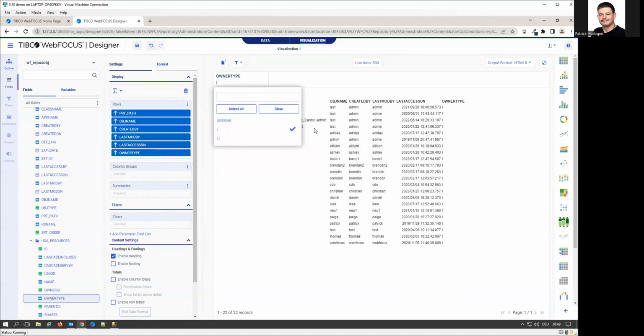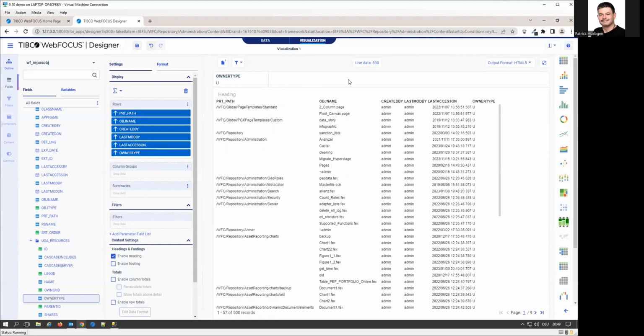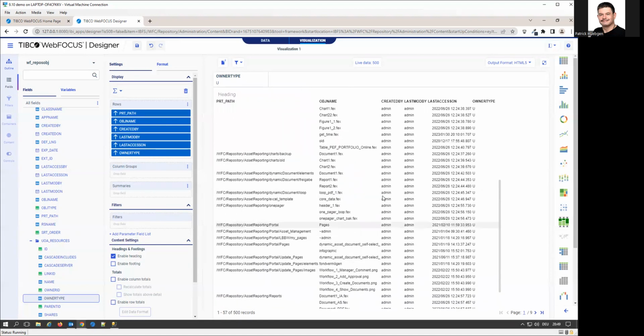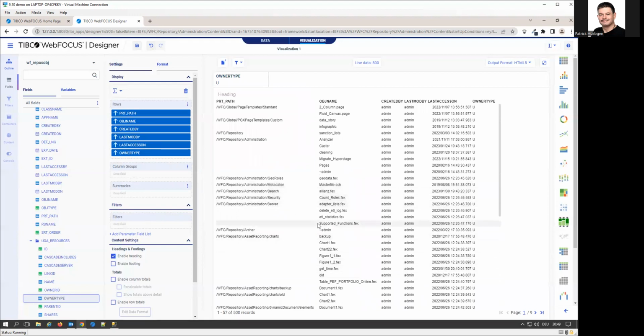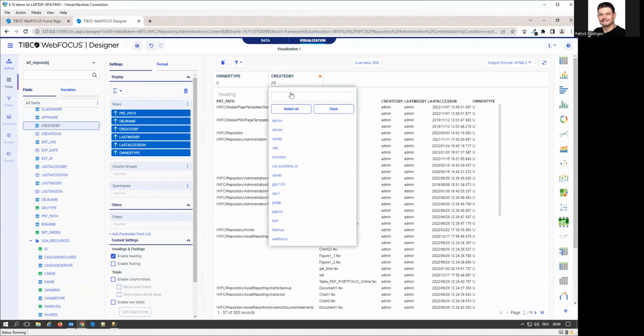So actually, if you want to go for the information that is unpublished, select the U, and I got a list of all my unpublished assets and where they reside and where they are. So of course I can add my user as well. So I've got something like my created by user. So let's add created by in here. So now I can select all my users.